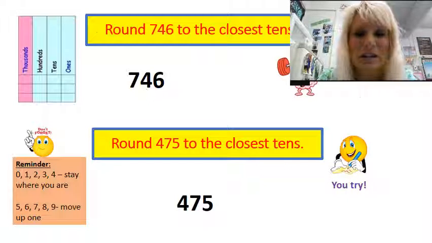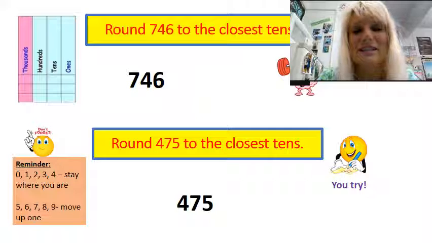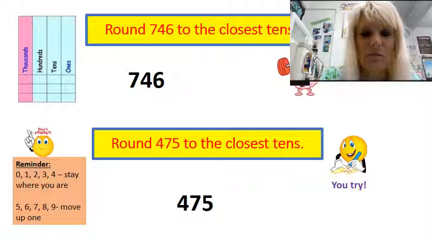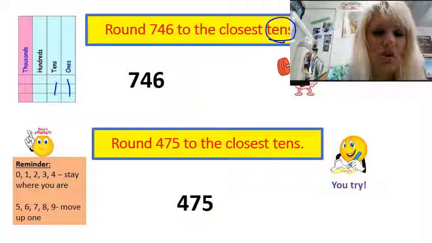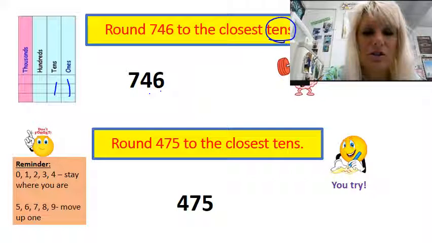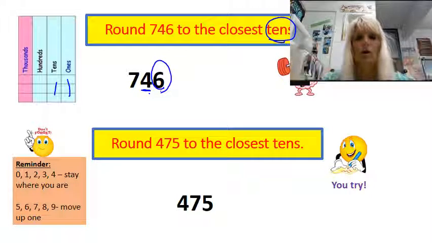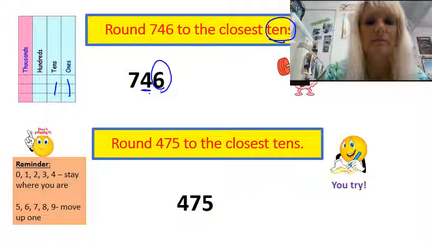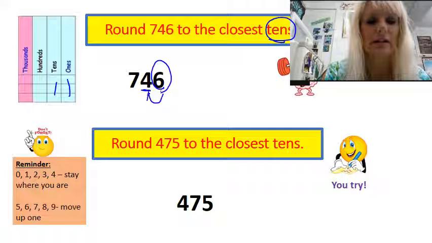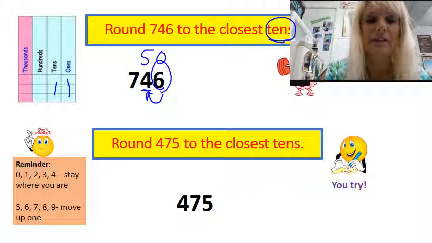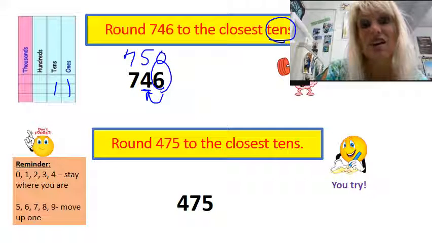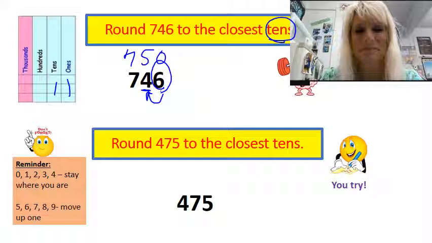All right, we're getting trickier now. Round 746 to the closest 10. This is a brain stretcher. So this time we're looking for the 10's place, so 1's, 2's. We need to go over 2 places. 1, 2, this is the 10's place. We're going to circle the helper. We're going to continue. 0, 1, 2, 3, 4, 5, 6. That bumps this up right here. It bumps it up to a 5. We bring up the 7, so we have 750. Do you see the one at the bottom? I want you to try that one. Pause it and come on back.